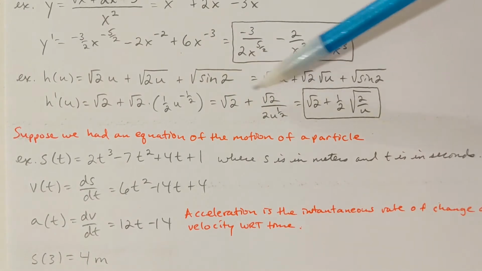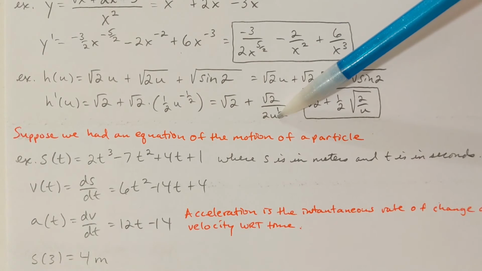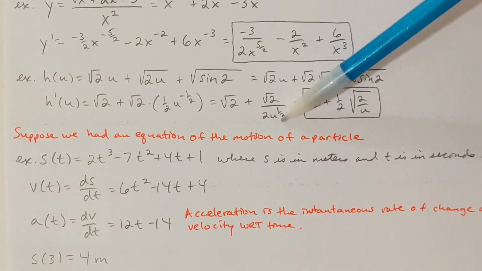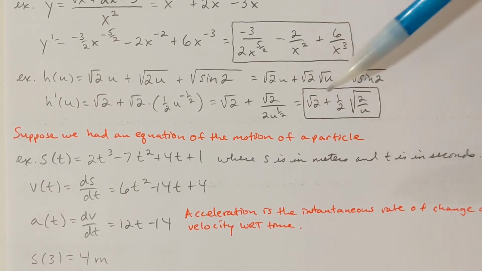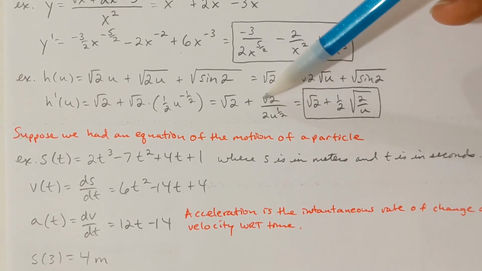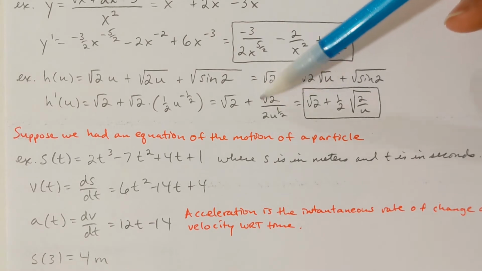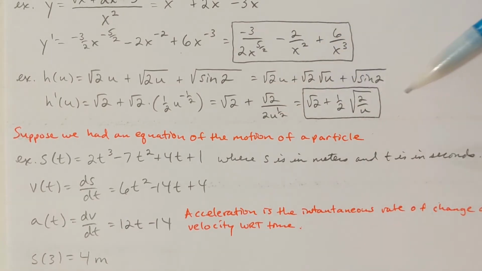And so if I rewrite the last term there, 2 divided by 2 times u to the 1/2, or 2 divided by 2 times the square root of u, I can combine the square root of u over the square root of 2 over the square root of u would be the square root of 2 over u. The 1/2 you can leave in front there, and so this would be my answer then.